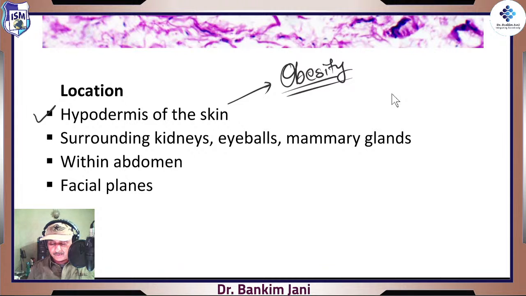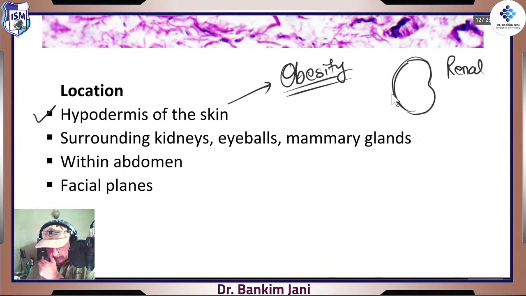Surrounding skin, eyeballs, mammary glands. Well, regarding the surrounding of kidneys, suddenly from where have the kidneys come up? Well, it's not only the kidneys, right? This is just an example, even some other organs also. Because say we talk about the kidney first. The kidney is actually wrapped, it is packed, right? And that's what is called the renal fascia. Anything related to the kidney is renal, and that's called the renal fascia. It is a sort of protective mechanism.